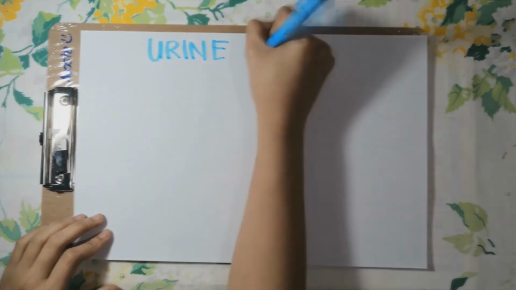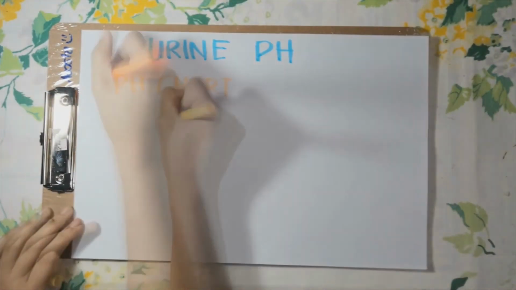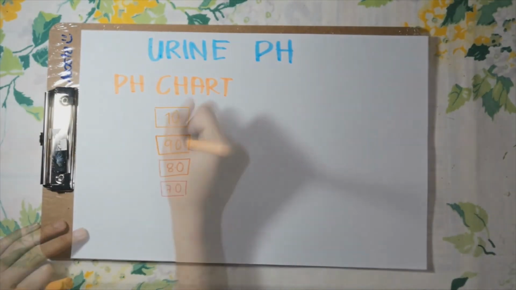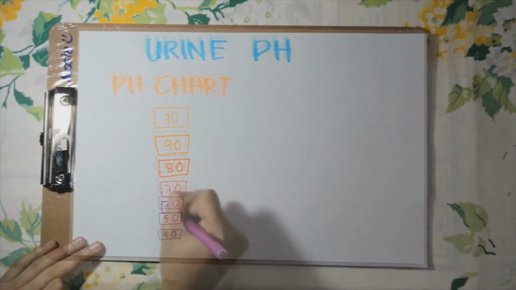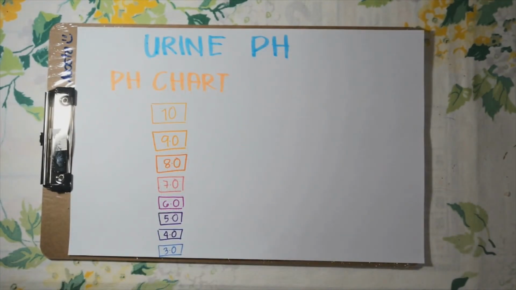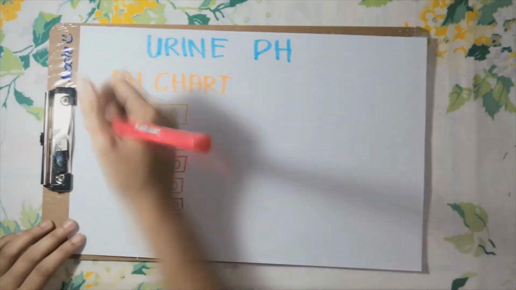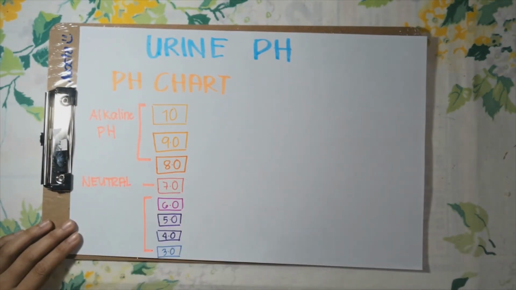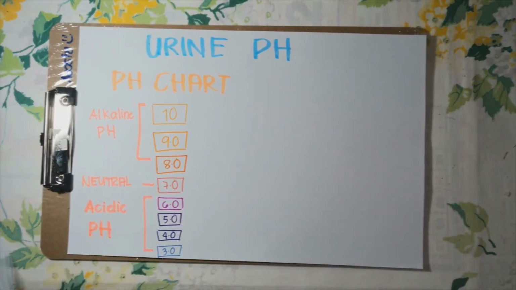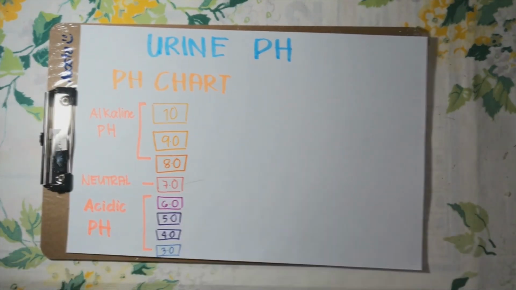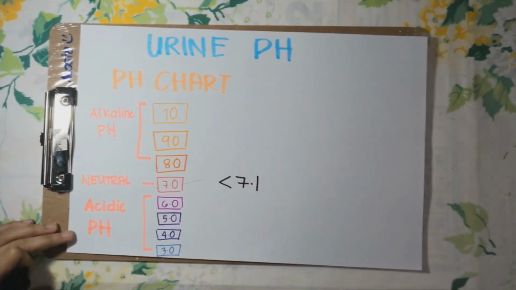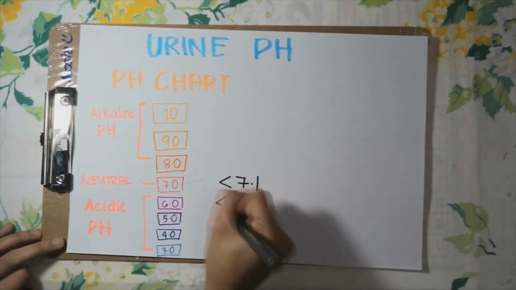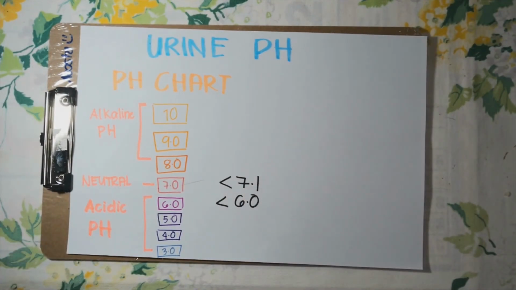Urine pH is a measure of how acidic or alkaline the urine is. The pH can change with diet but can also signal the presence of infection or metabolic disease. A pH of 8, 9, and 10 is considered alkaline. If the pH is 7.0, it is considered neutral. If the pH is markedly acidic, that is less than 6.0, one might suspect a systemic tendency to acidemia. An acidic urine pH does not rule out urinary tract infection, as most urinary tract pathogens do not affect urine pH in vivo.